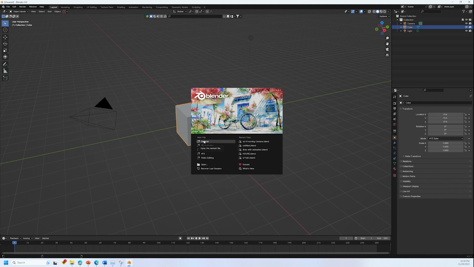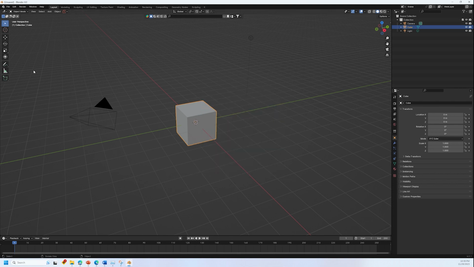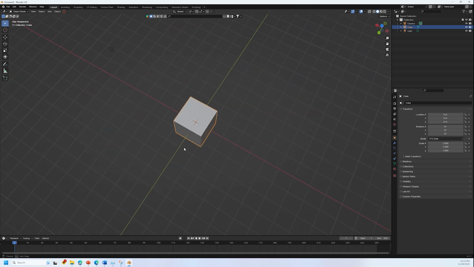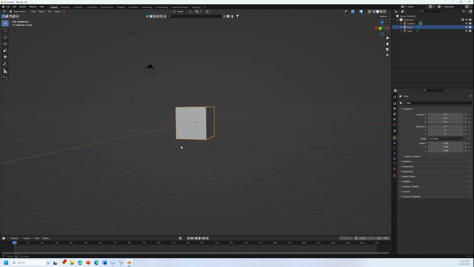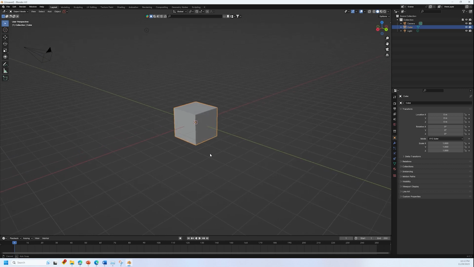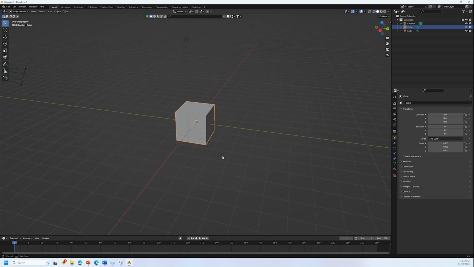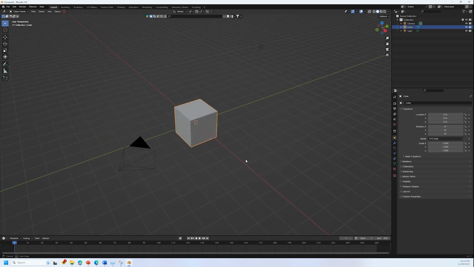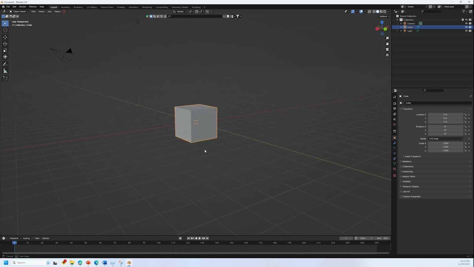So I'm just gonna click on General, and as you see, this is Blender. What you see now is the default new Blender file. You can change it if you want, but it's okay for now. We can live with it as it is.